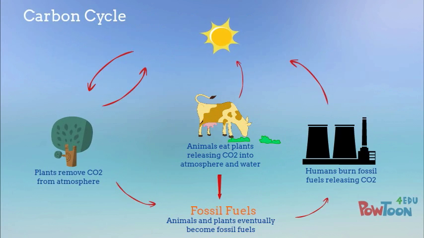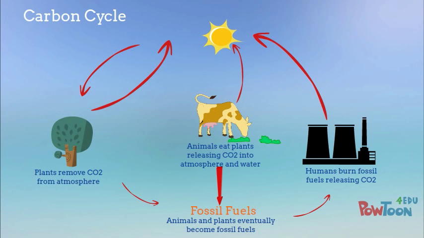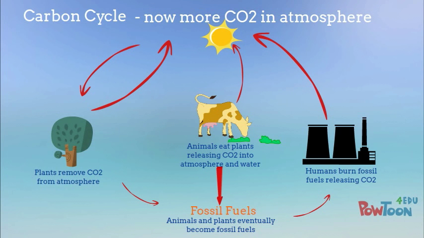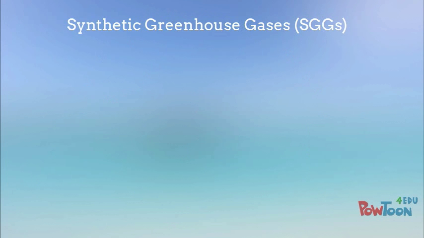In summary, human activity has interfered with the carbon cycle and artificially moved carbon from solid storage to its gaseous state, thereby increasing its concentration in the Earth's atmosphere. But the story does not end with changes we've made that affect natural greenhouse gases. Just as important is what has been happening due to man-made or synthetic greenhouse gases.